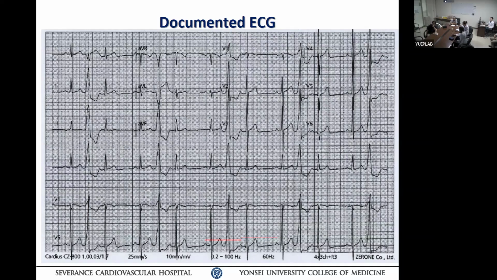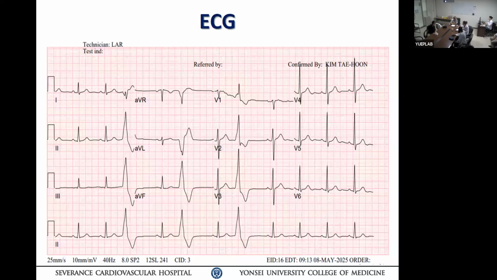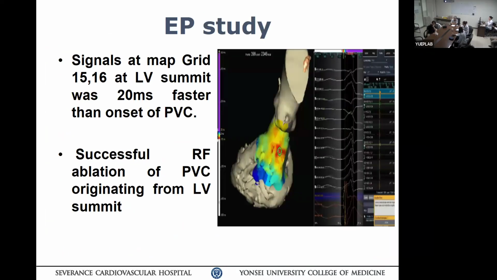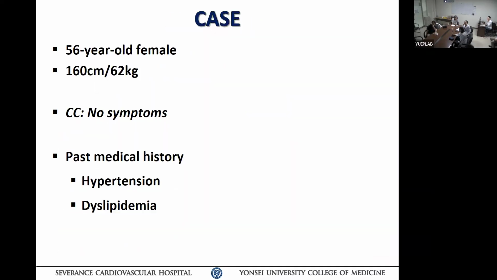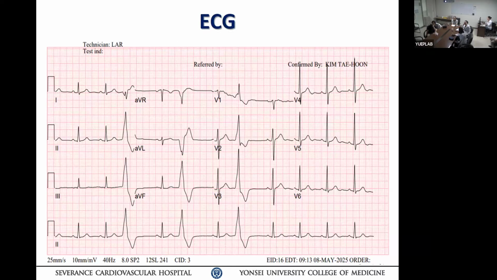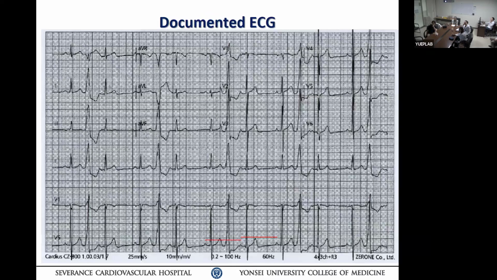So did you ablate this? What did you do? You did ablate. Okay. LV summit. Is this ECG pattern consistent with the summit? No, it's not. Because lead V1 is too tall. That means this patient has what we talked about, aortic contiguity exiting. So this is the preferential conduction. It's one of the three examples I gave you.